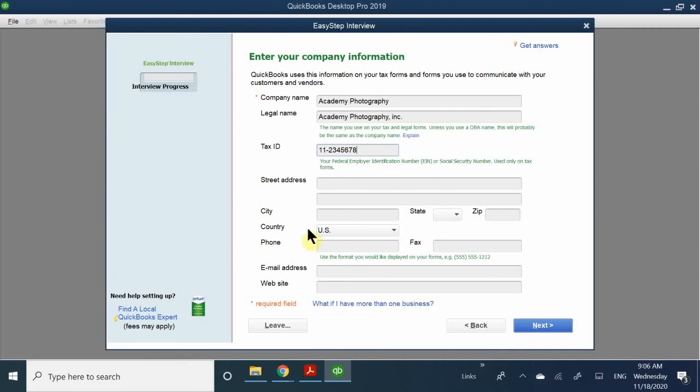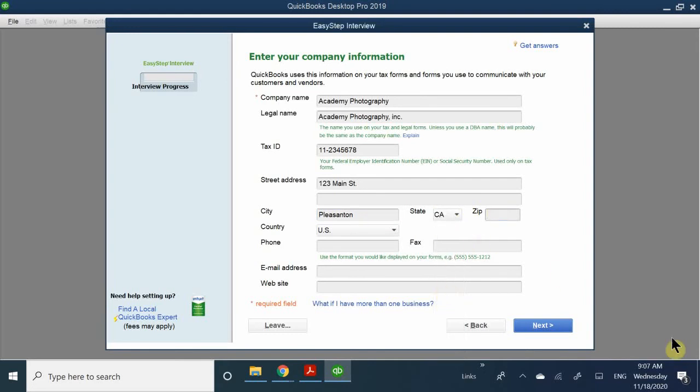All right. Other things that you need to have: you're not actually required to have a street address. You can have a P.O. box depending on what kind of business you are. But in this case, I do have a location. It's going to be 123 Main Street. And city is going to be Pleasanton, California.